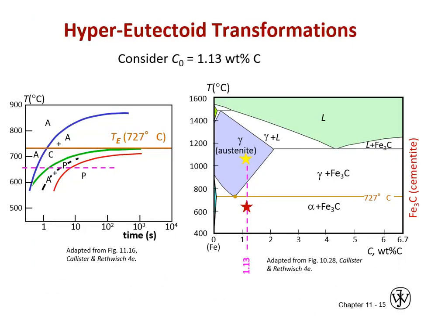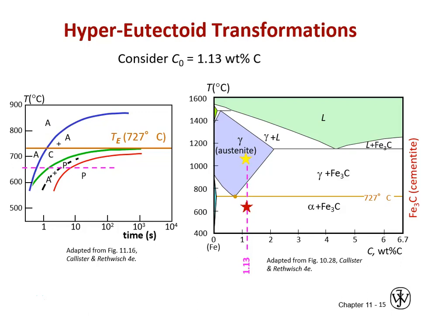Okay, what if we weren't right at eutectoid temperature? Let's go for a high carbon steel and see what it's going to do. And we can get an idea of how much more complex the diagram is looking at our left-hand isothermal diagram. We've got a couple of extra curves now because we've got extra phases that form. So in this case, we have multiple boundaries starting with the blue one, and that's the boundary between austenite and cementite, and that's our primary cementite.